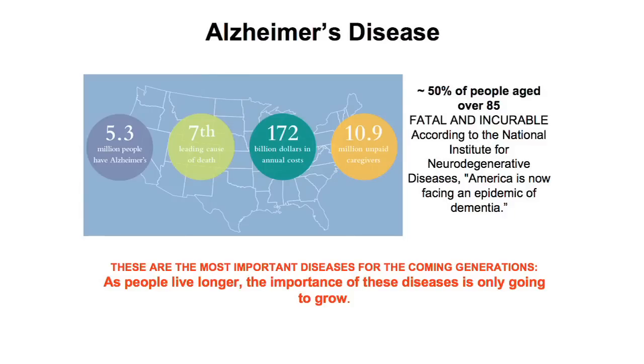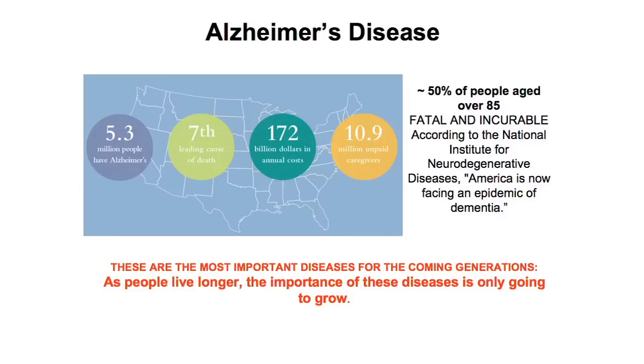So Alzheimer's disease is probably the most popular one. And if you are lucky to live until the age of 85, then you have almost a 50% chance of getting Alzheimer's disease. So the incidence of Alzheimer's disease increases with age. And once people get this disease, it's fatal and incurable. And that's actually quite a terrible death, maybe not so much for the person himself or herself, but more for relatives, because it is associated with brain degeneration, and people losing the ability to control their actions, and the health costs are tremendous.